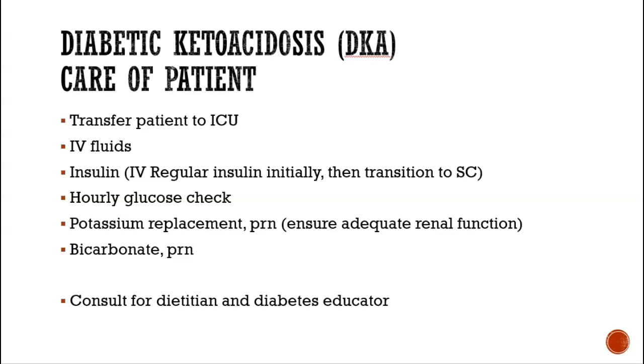So we're going to be looking at potassium and replacing it as needed. Insulin causes potassium to enter the cells with the glucose, which will lower those serum levels. And so if it falls below normal limits, we're going to need to make sure that we replace that. It's important, though, to make sure that there's adequate urine output before we give IV potassium containing solutions. So your patient should have at least 30 milliliters per hour of urine output to demonstrate that their kidneys are functioning properly. Otherwise, we risk having problems from hyperkalemia because the body's not able to manage it.